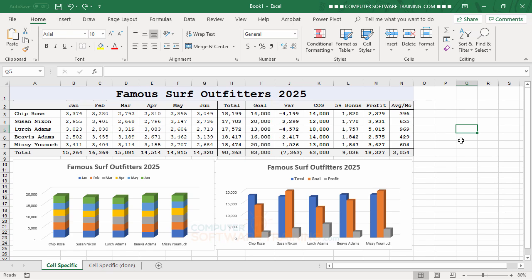But I appreciate you watching the video. Hopefully this gives you some ideas. Again, I think putting graphs into any worksheet that you have is a great idea, because it helps people who are trying to read the numbers see them maybe more clearly by looking at the picture. A picture tells 1,000 words, as they say, right?